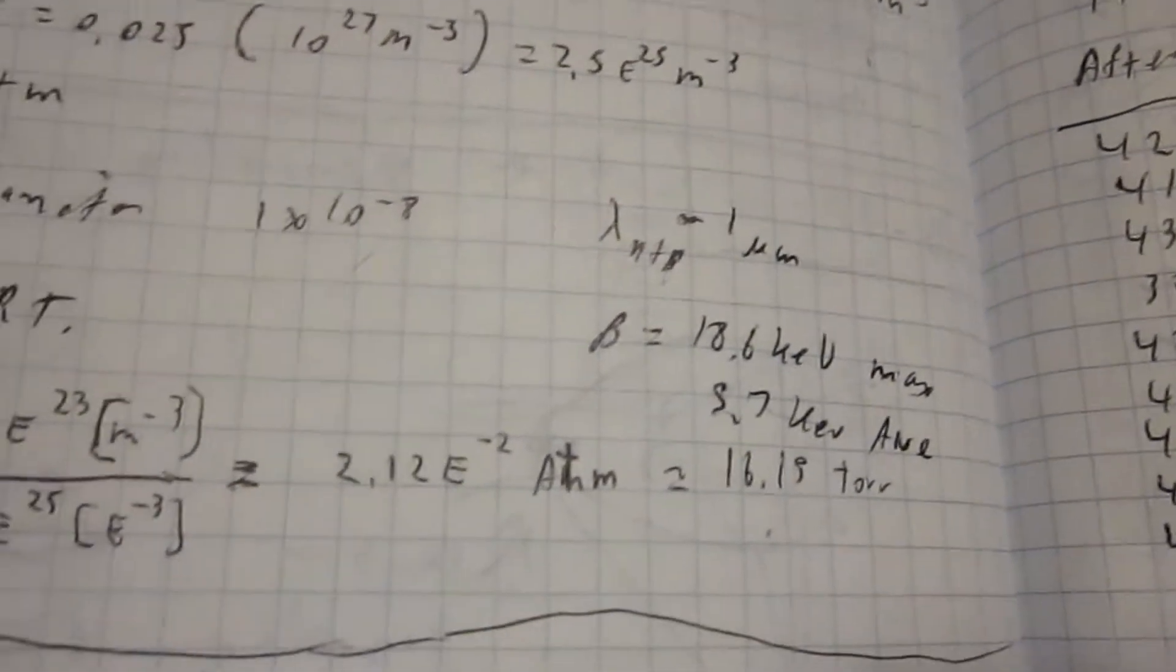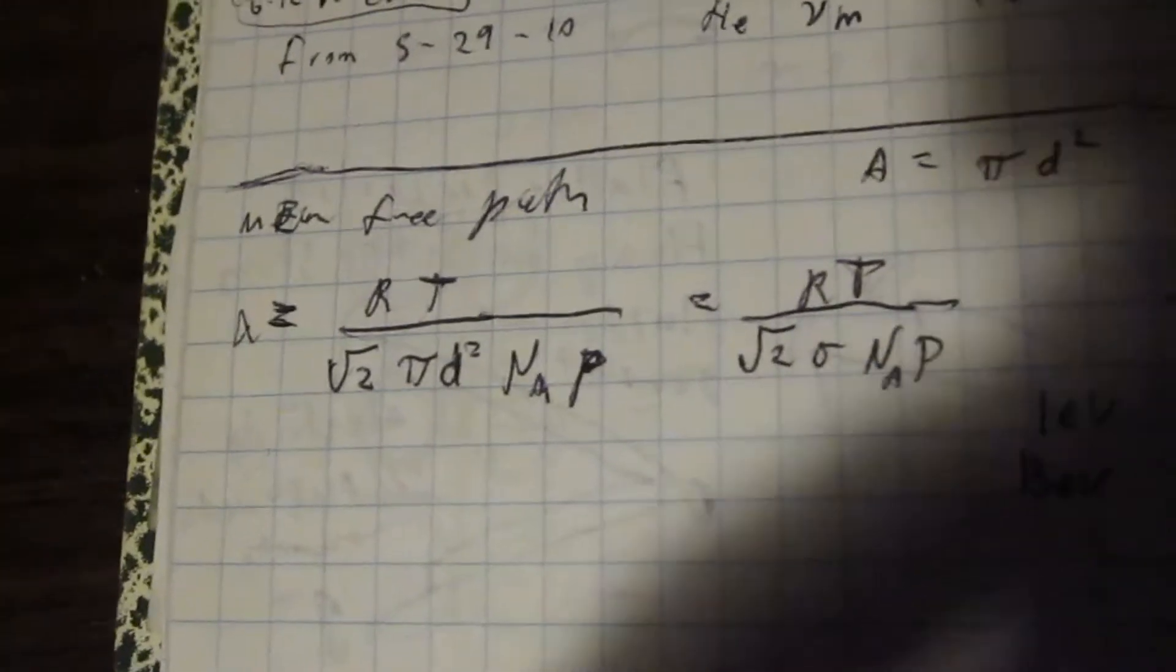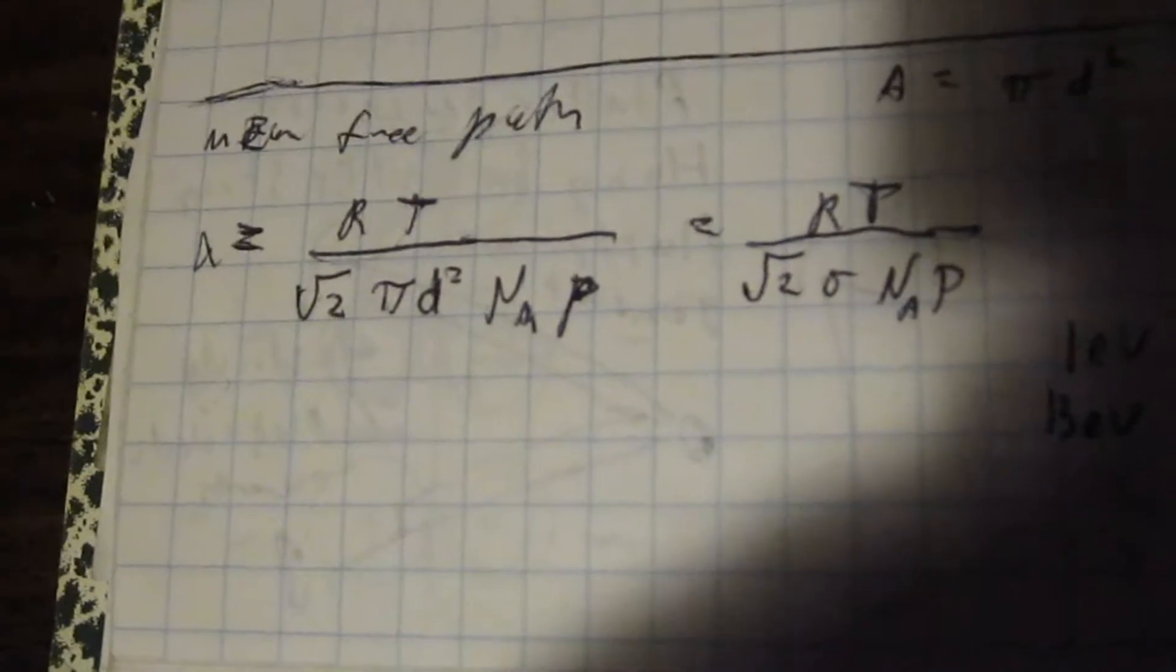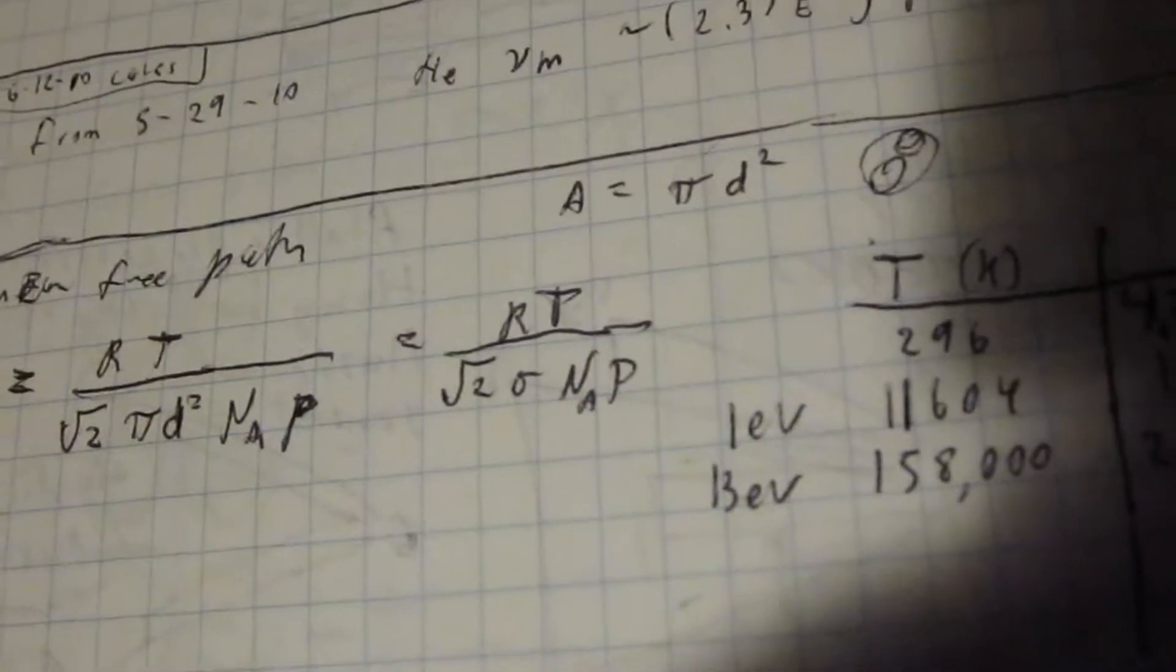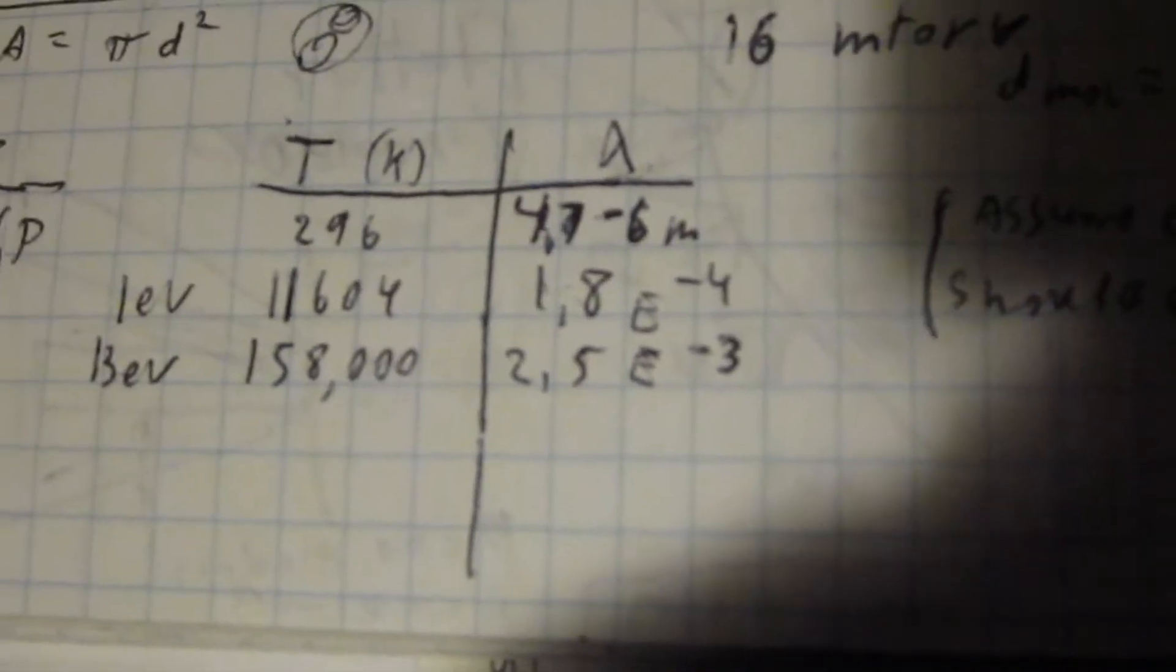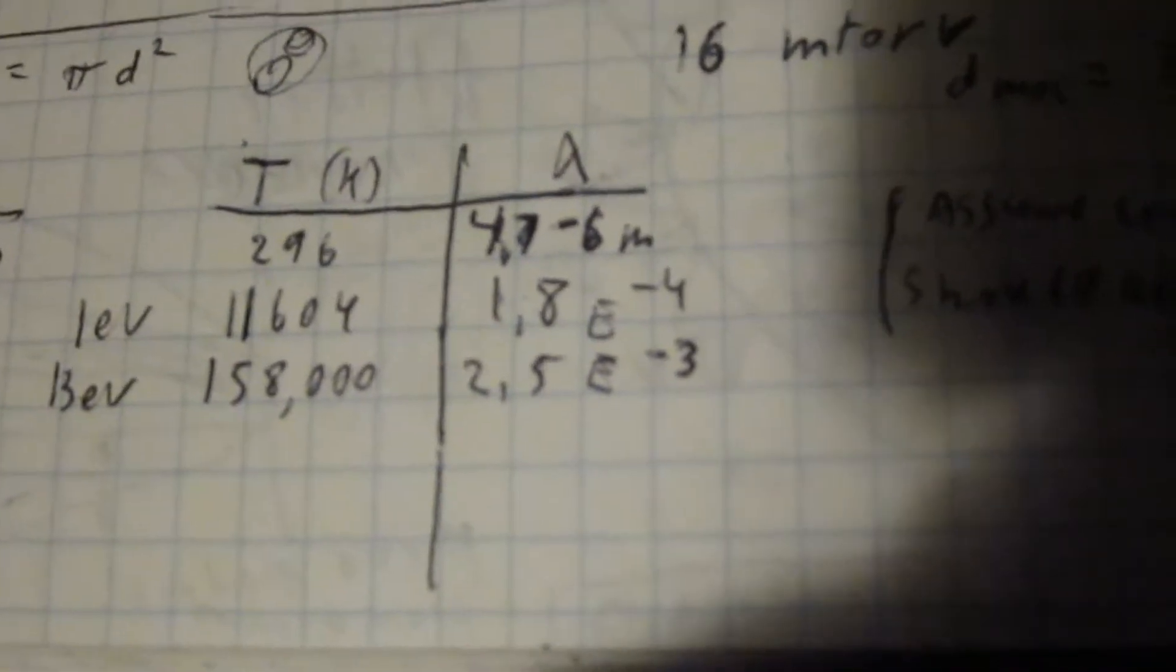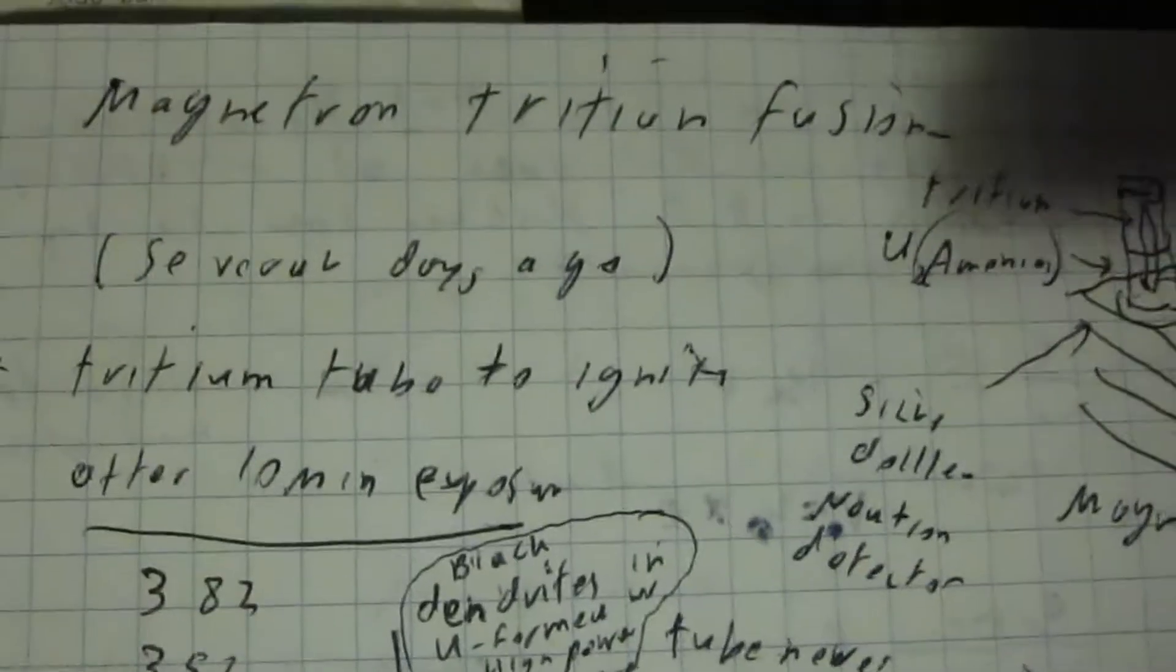Those are the beta energies. Remember, it's got nuclear decay by beta emission. So we have our mean free path. Lambda is equal to the constant R times temperature. That's the Boltzmann constant. The square root of 2. Pi D is the area. Number density. And I believe that's pressure. Getting some estimates. So our estimates are actually very short lengths. These are in meters. But these are approximate, and they could have a large error in them because there's a large uncertainty in some of the things I was looking at.